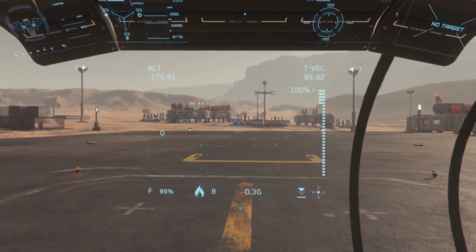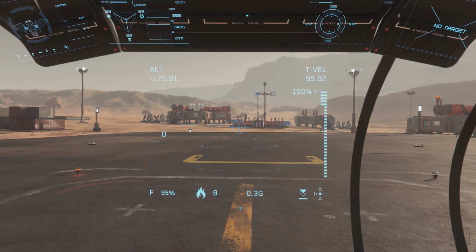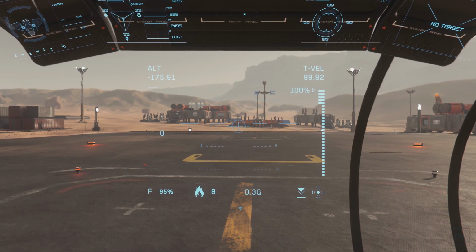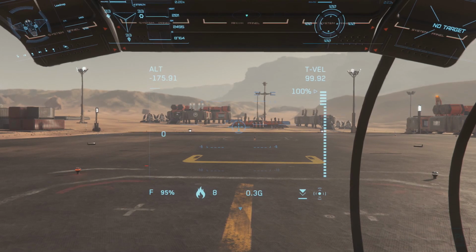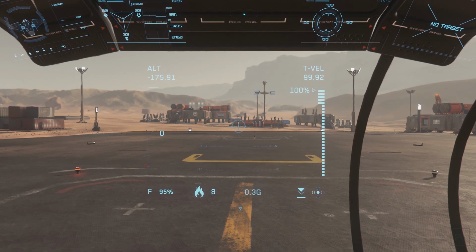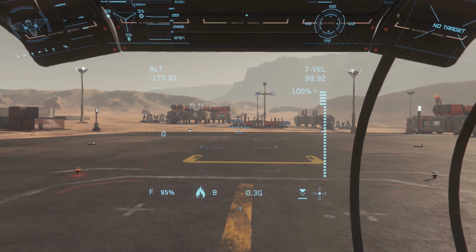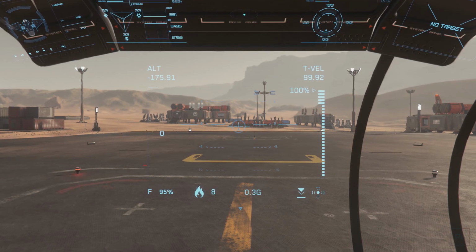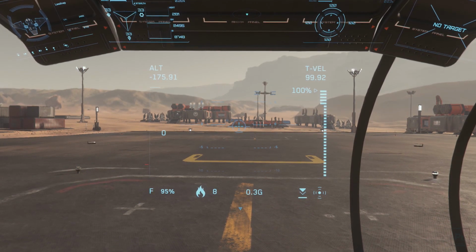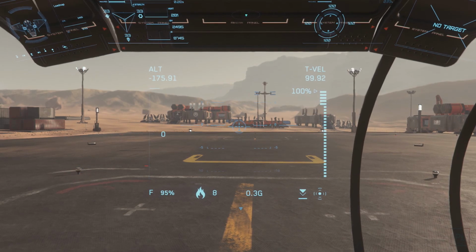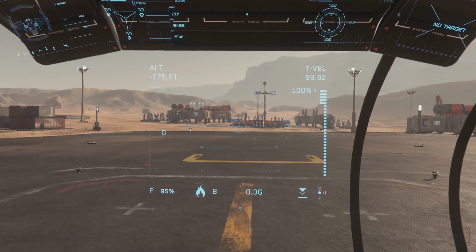For takeoff, thrust needs to be at 100%. We're going to raise our limiter way up too. We can go max. It's not going to matter. Finesse is the name of the game coming down. Finesse is not the name of the game going up. Even though hover mode works a lot like a real helicopter, we need to think of our takeoff more in terms of a fighter jet.